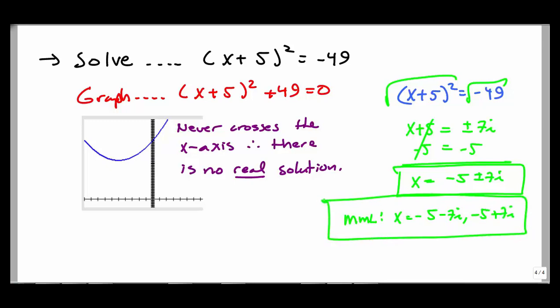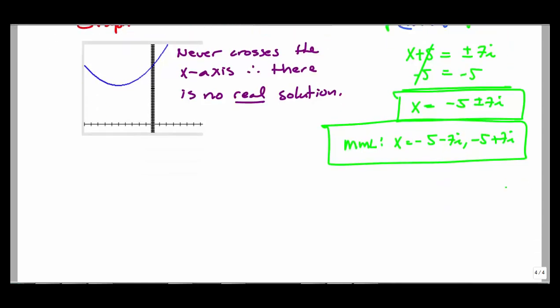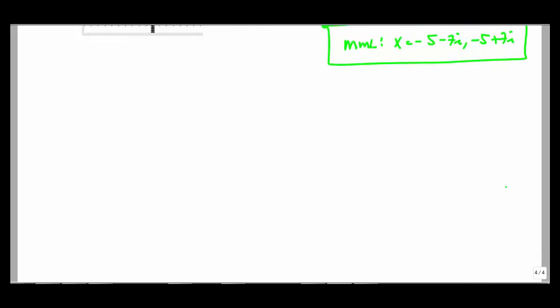A little bit of a difference there. So when you're doing these problems, each one is going to be a little bit different, but one thing that you can do all the time is to graph these to get an idea of what types of solution. Are you going to get one solution, two solutions? Are you going to get 0 real solutions or 2 complex solutions? So a lot of times, again, you will be asked to solve the quadratic equation using any means that you can, but one thing that I would always recommend is graphing them first.